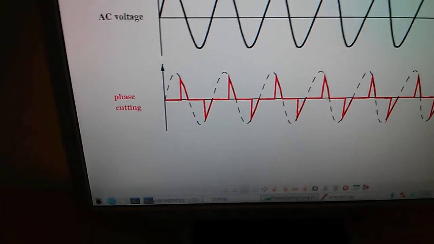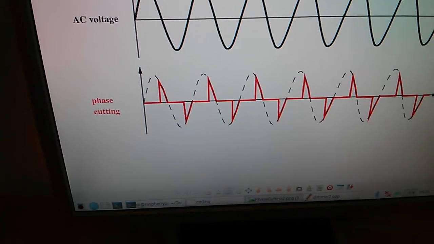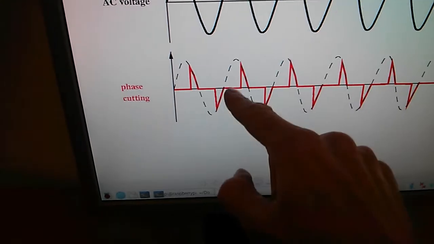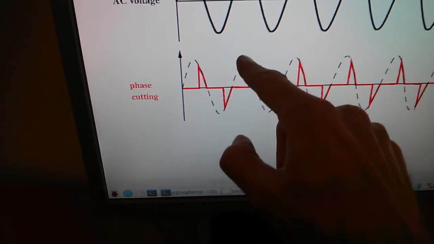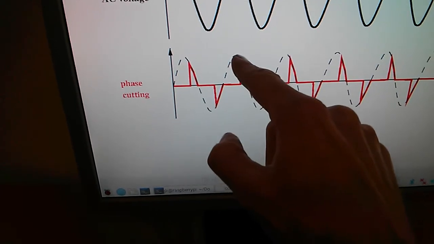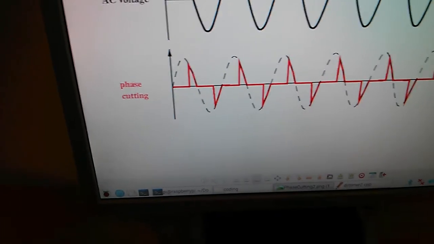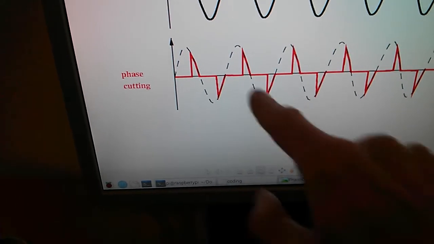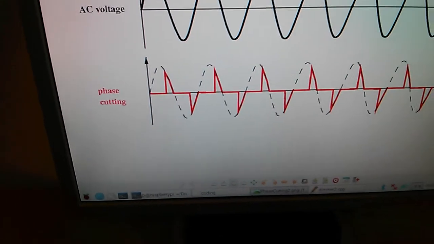This dimmer circuit uses a triac to control the current flowing through the light bulb. The triac is initially non-conductive and at a certain point in time it's getting ignited and becomes conductive for the rest of this half wave. And then returns to non-conductive state at the next zero crossing.